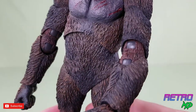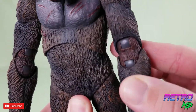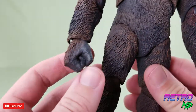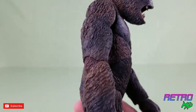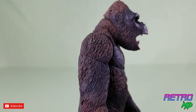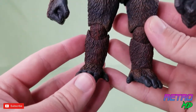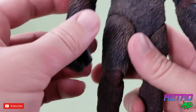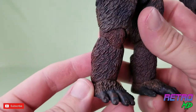Probably one of my biggest gripes with the figure is the double jointed elbows when the arm is straight down. I appreciate the extra mobility and posing Kong can pull off, but man are they sure ugly and distracting to look at. The biggest problem is the hinges are gray and the fur is brown, so they stick out like a sore thumb. The lower half is pretty much the same color wash going on, but the knees and calves on mine have a lot more reddish wash going on than the thigh and foot, so it does stand out.